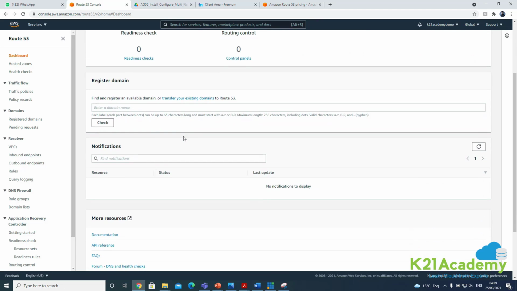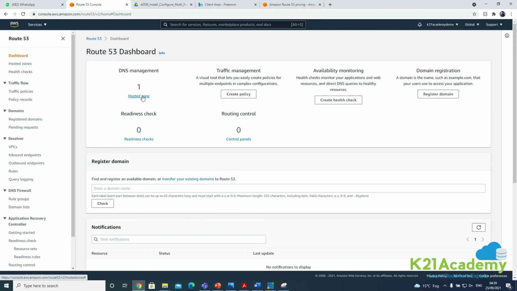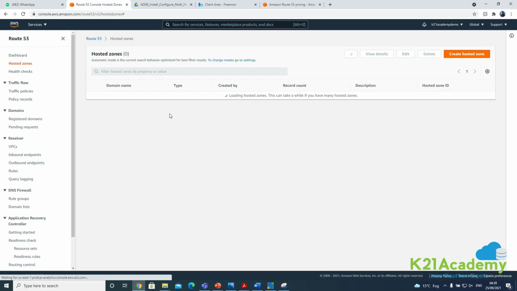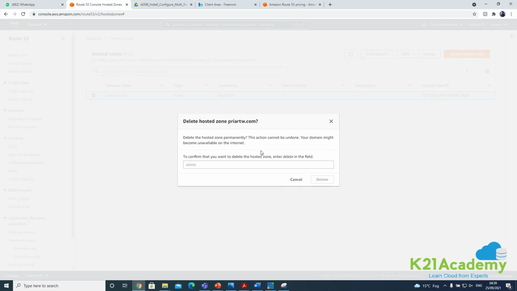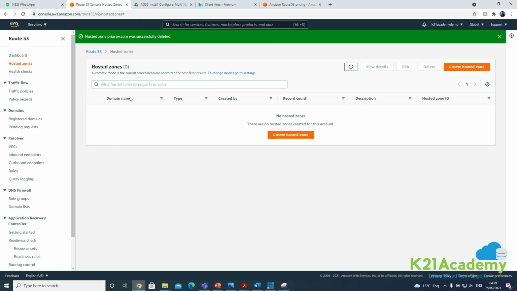So I already have one hosted zone. I'll explain that hosted zone. This is what we need to create. As part of this, I created a hosted zone, and that's what you'll be creating. Maybe I should delete that one. I don't need that hosted zone anymore. Maybe someone in my team created it, so we'll delete that. Now you'll go on and say create a hosted zone. I'll explain that in a minute.